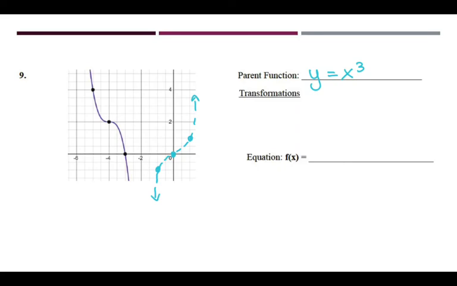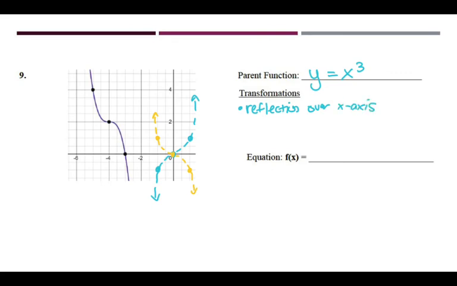So since it's a cubic, technically it could either reflect over the x-axis or over the y-axis, because either way it's going to end up giving me these yellow points over here to get my reflected graph. I like to stick with reflections over the x-axis if I can, but like I said, technically this could also be a reflection over the y-axis because it would give you the same thing. So I'm going to make a note. Reflection over the x-axis.